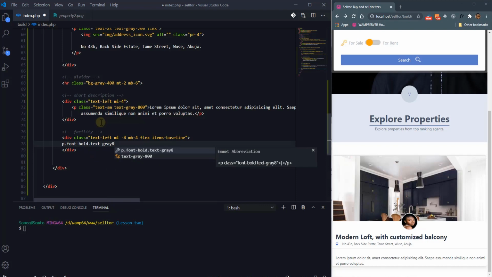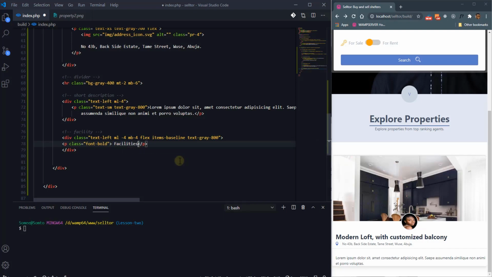And what I want to do is, since both of them are going to have the same text gray, I'll just take this and put it in the parent div so that they just inherit that style rather than having to type it 2 times.